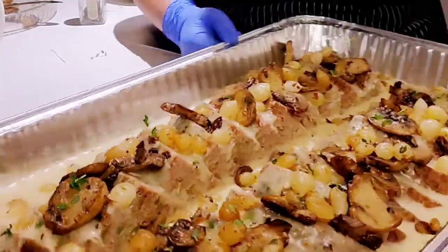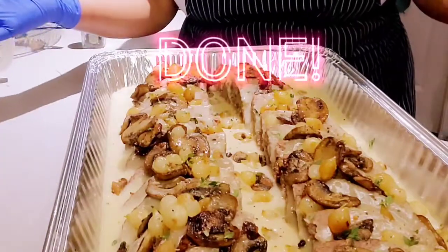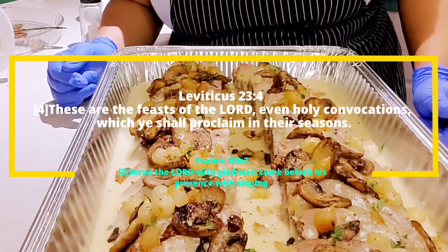It's beautifully dressed. We're all done. She has her makeup and jewelry on and looks fabulous for tonight's feast. I hope this helps you.